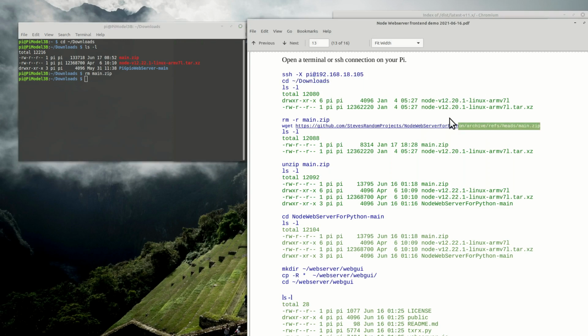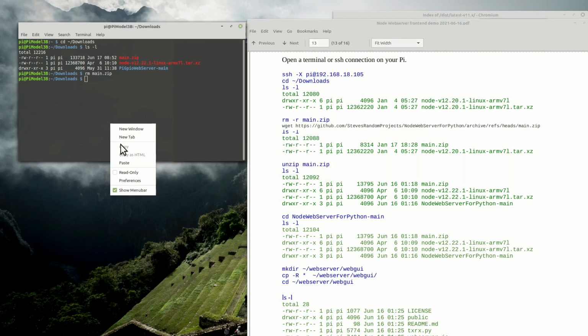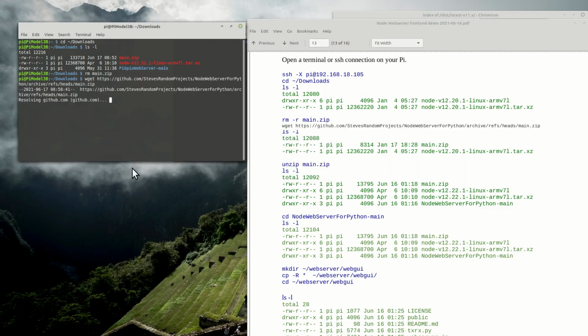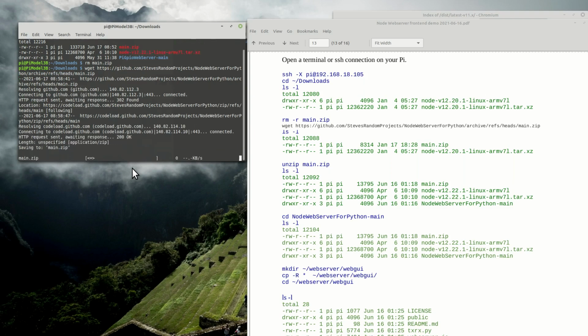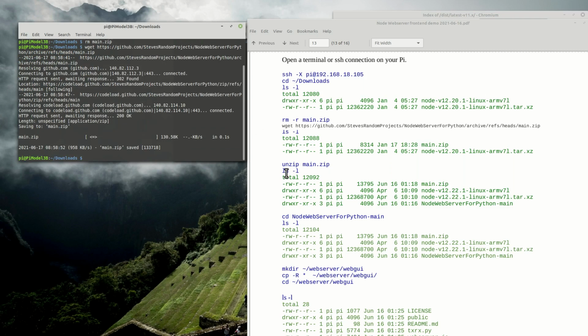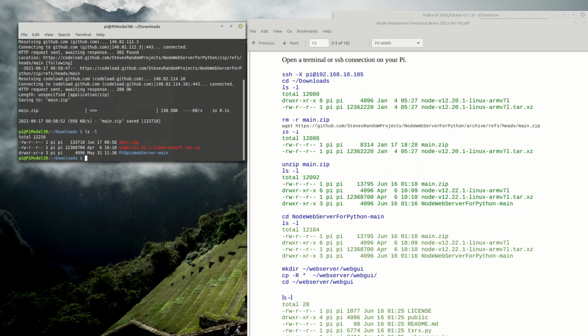And we do that by going to this link here, do a wget command. Okay, we have it. Let's take a look.